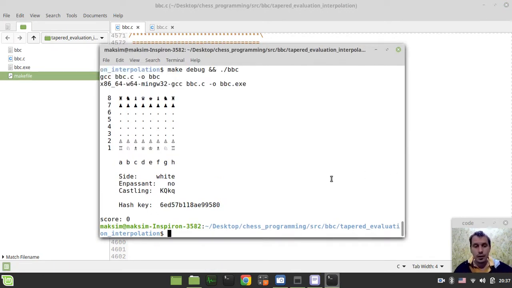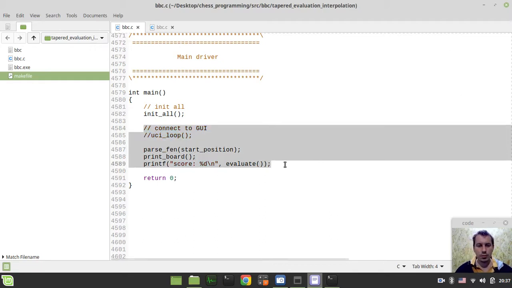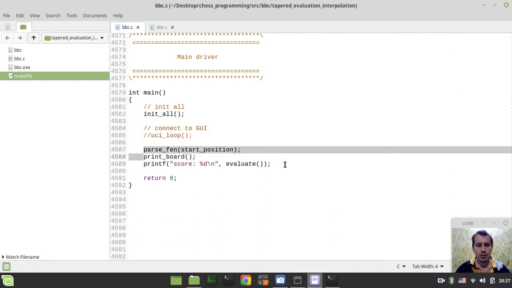Well, okay guys, so at this particular moment we are already at the stage where this version of our engine should actually beat Wise at the ultra bullet time control, so 30 seconds plus 0 seconds increment. And I'm really tempted to check if this is really so.